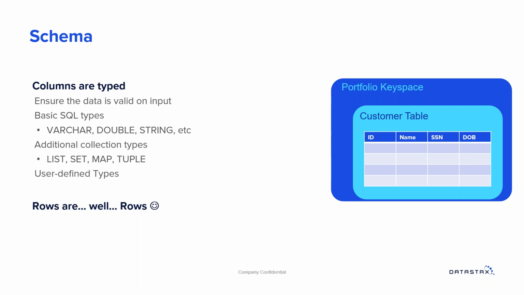In addition to the SQL data types, things like strings and integers, et cetera, there are some extra types that I think is not uncommon in a lot of newer databases, where we have collections, lists and sets and maps, and then even the ability to define a user-defined type. You can think of them as more like structures made up of other regular type things. So it might be an address has got a string for the street address and a string for the city, a string for the state, and maybe it's a number for the zip code or what have you. And then you can have that as a type. So we've got columns and rows, the data being validated on the way in. And then rows are rows. There's not really much to be said about rows.